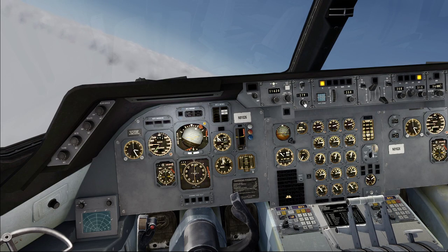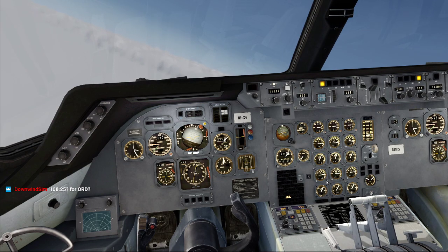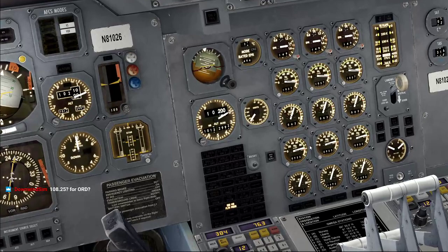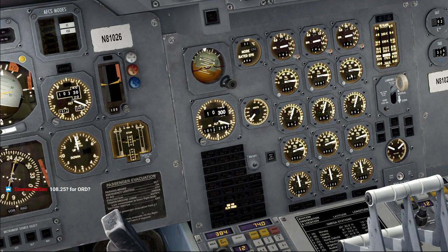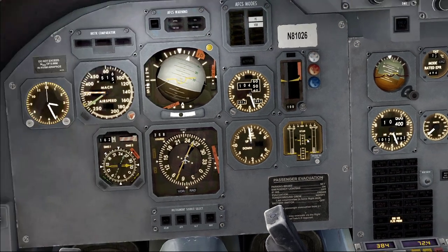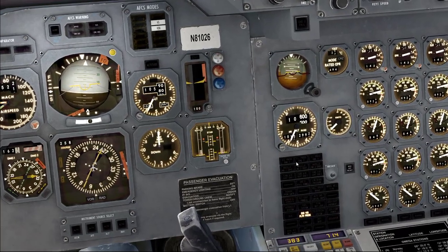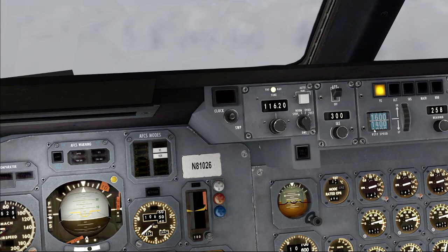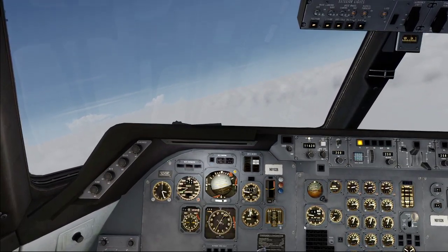We can go ahead and throttle up, try to get 300 on the climb. Keep our eyes peeled though on the gauges, and if that's a little too much, that's pushing our red lines here. We may not quite get 300. Yeah, let's let it stabilize here for a second. Alright, there we go. We're only climbing at 1,500 feet a minute, so it's not like we're a rocket ship here.